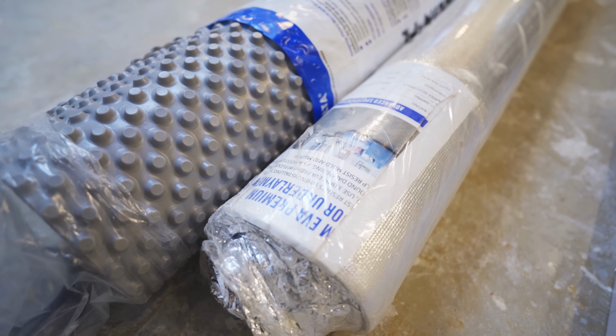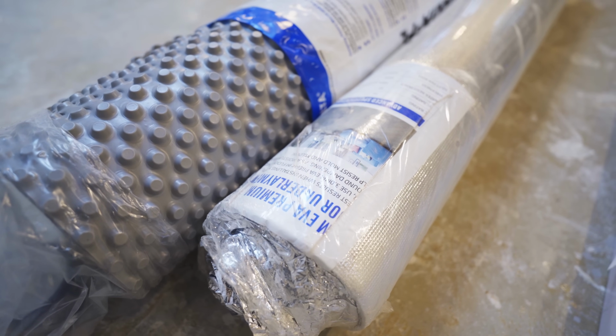I'm going to be using two products to form the subfloor beneath my vinyl plank flooring. The first is a dimpled moisture barrier made of plastic. The next is a premium EvaFoam underpad. The two of them combined together are going to keep water out and keep my floor nice and soft.